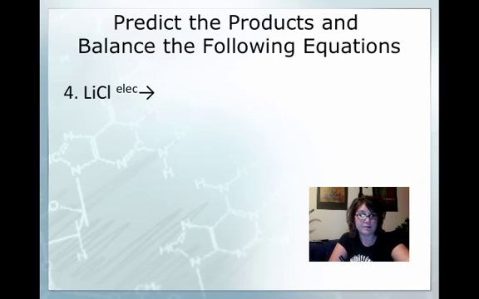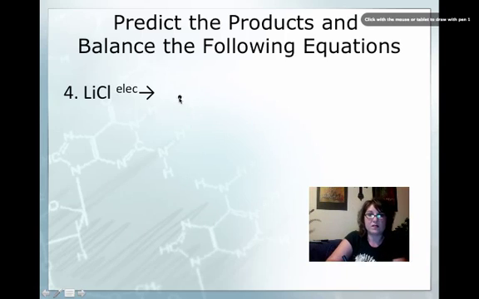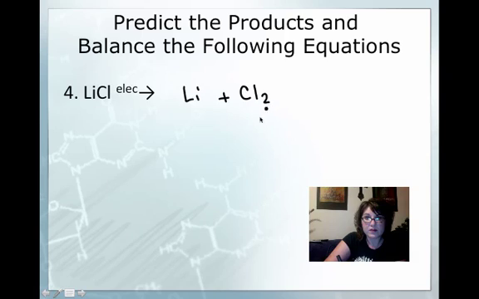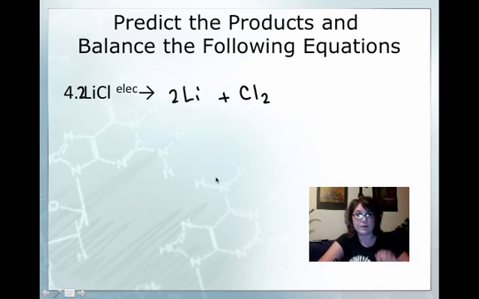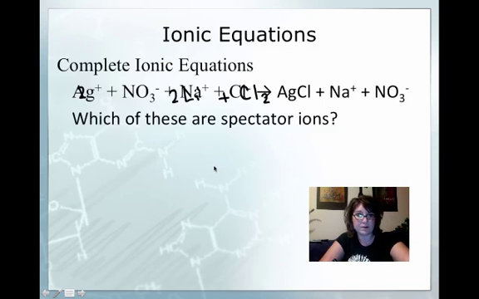Great. Now let's send an electrical current through lithium chloride. Well, one single reactant means this is decomposition. So I'm going to separate my lithium and my chlorine. But be careful here because chlorine is Brinkelhoff, so we can't just put Li plus Cl. We have to balance the equation for a Brinkelhoff element. There we go. So once you know what type of reaction it is, it's easy to predict the products, most of the time. Now let's talk about this situation.